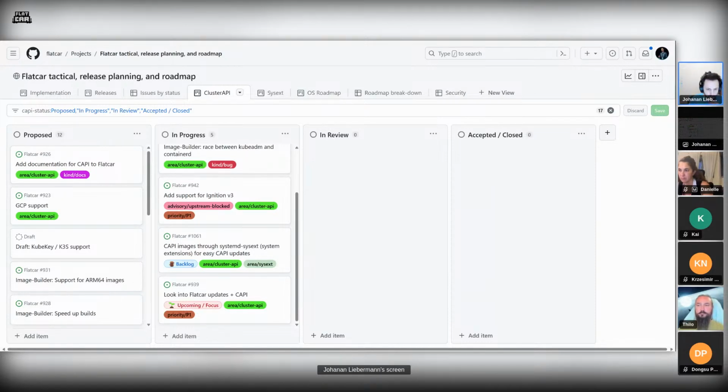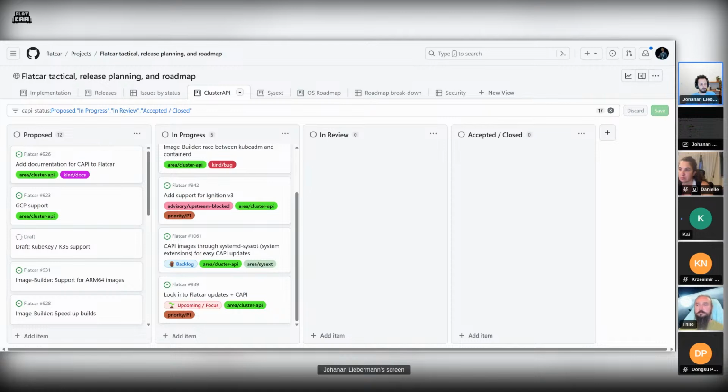Okay, cool. And regarding Flatcar updates, we've agreed in offline discussions that we need more design work around that. As far as I can tell, this issue is currently up for grabs. It's not ready for implementation, but there's definitely a lot of design work to do there. I'm not aware of any dependencies. So, again, it might be affected by sysext, so we can see the sysext work as an enabler for better Flatcar updates. But yeah, as far as I can tell, this issue is up for grabs.